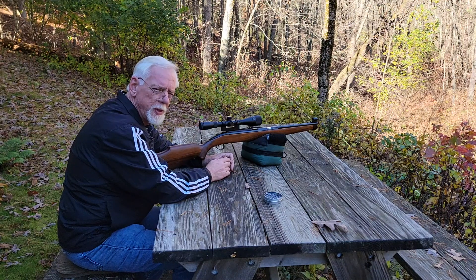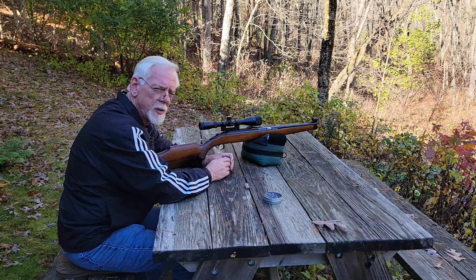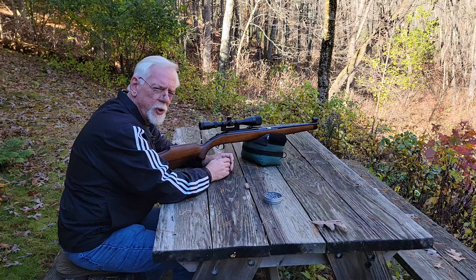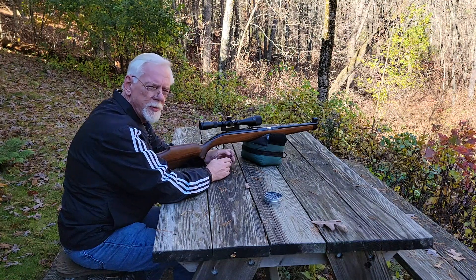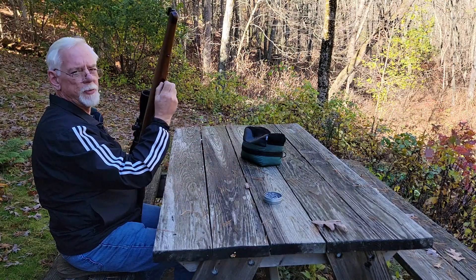That was a big help, because I got the gun shooting now at 800 feet per second, which I think is just about right for a gun of this design. I'm really happy to report that the gun is shooting where it should, and it's as quiet as a church mouse — that buzz we had is gone. As a way of celebrating, we're going to go ahead and ring the bell.